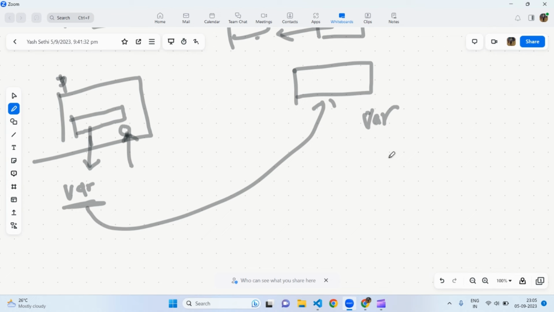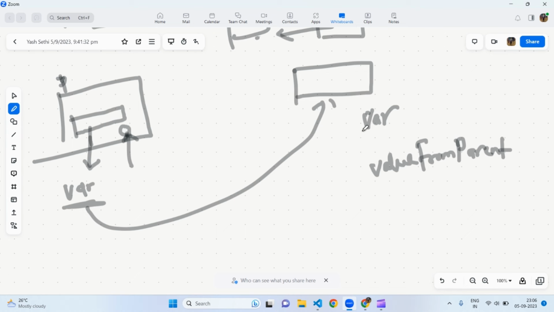So here we'll declare one variable, let's say value from parent. This variable we will create in the child component just to store the value which is being passed from the parent component.